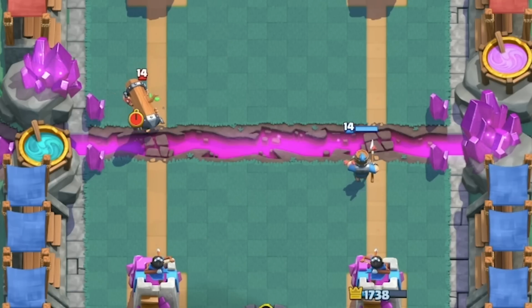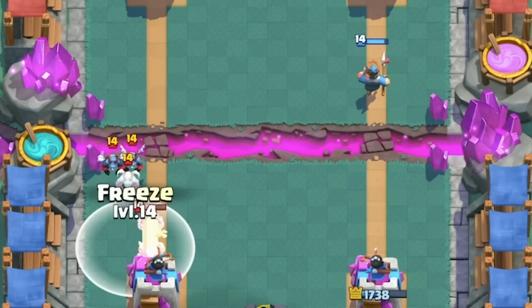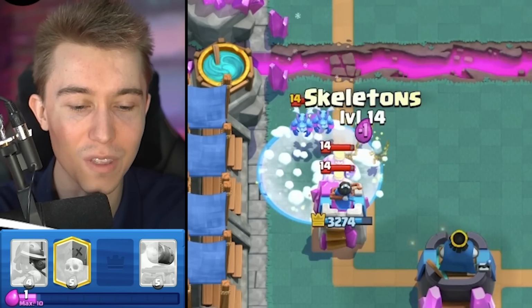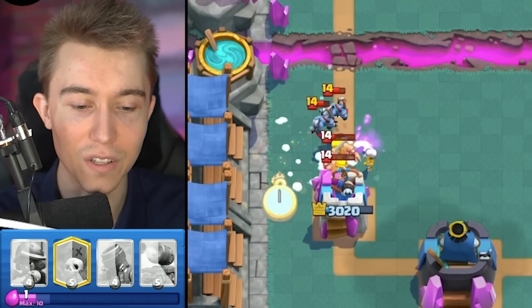If you're down in a desolate spot, just remember that it's never over till it's actually over. Even though this looks terrible, I believe that we can do it. I believe that we can win. So I'm going to use skeletons, and I'm going to go for a Fire Spirit. I think he might even zap on the skeletons. We'll have to wait and see.